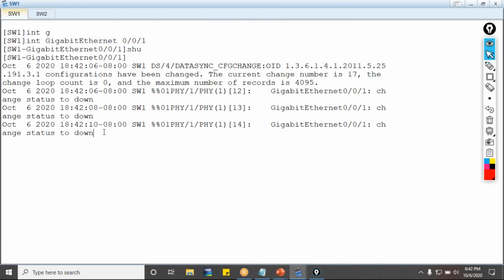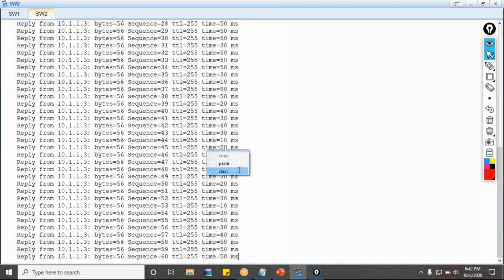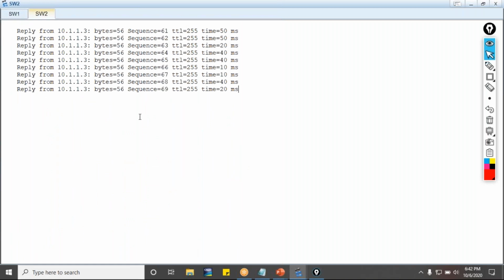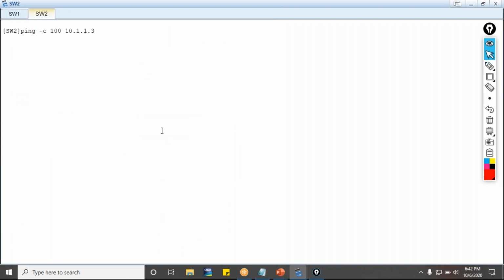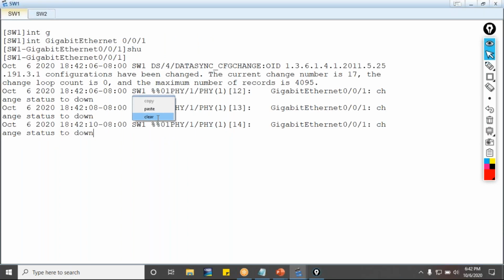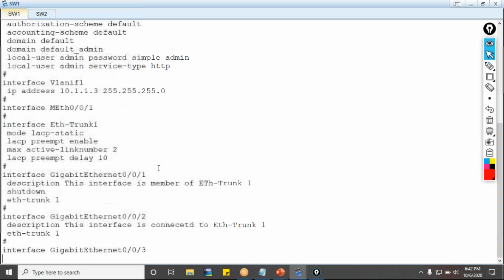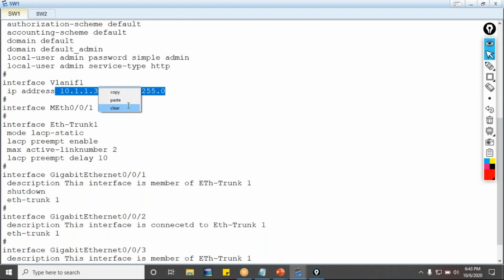So let's again undo the shutdown so the interface becomes the active interface. Okay, let's undo. Control C. Let's ping again from PC1. Display current configuration. This, 10.1.1.3, is the IP address of switch 1.